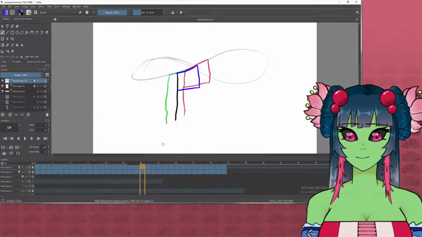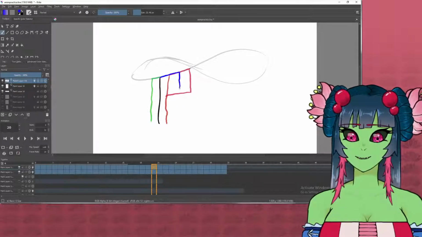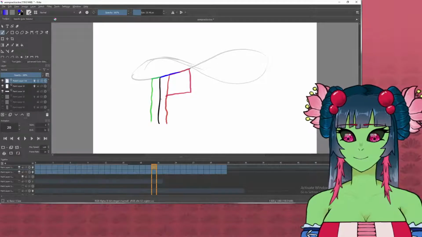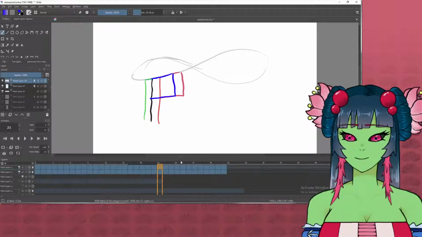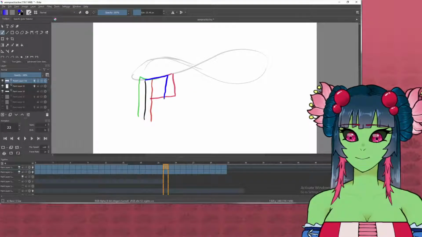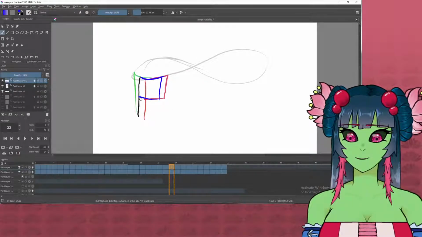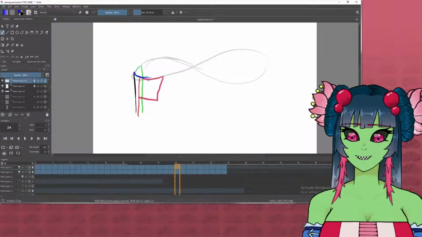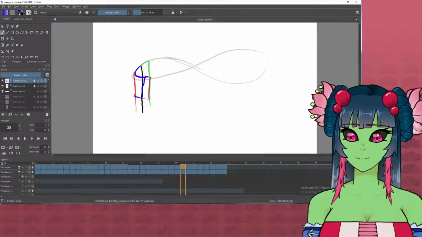I just want to make sure to get this. I think this flag is changing lengths a bit as we go, which is not great, but it could be worse.